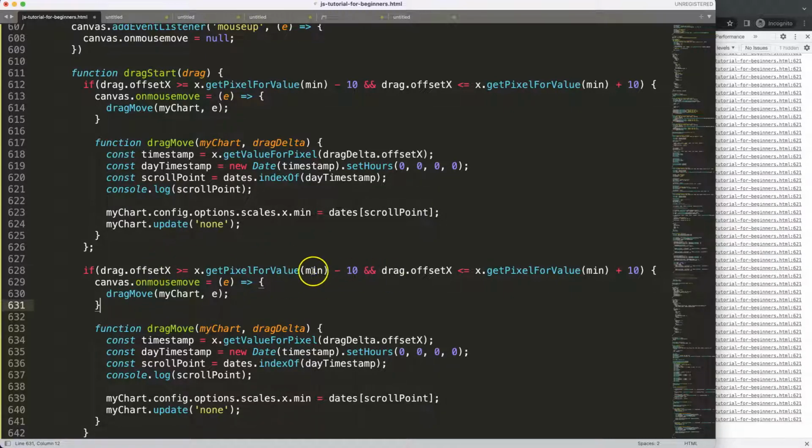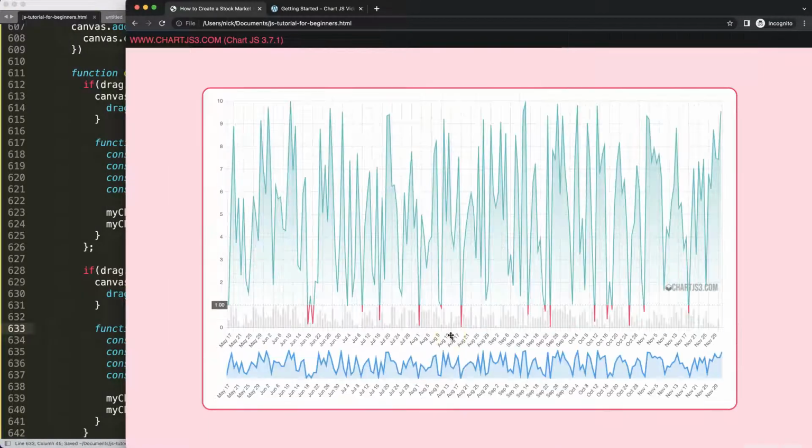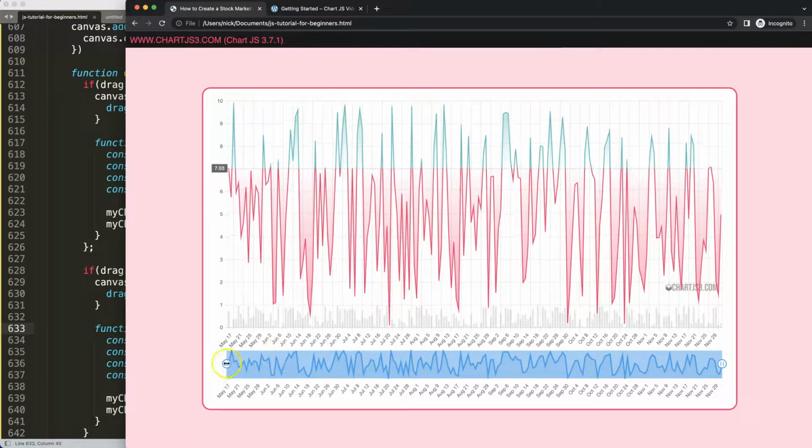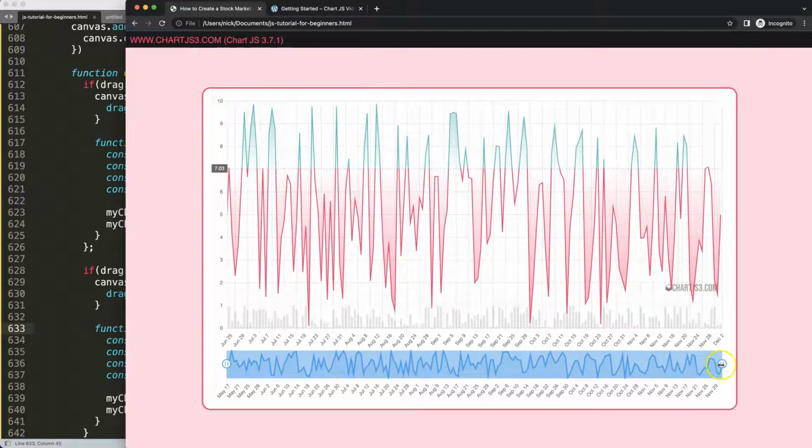So what I want to do here is say the max. We have this one, and then I'm going to say here the max. And then, let's see, we have this scroll point function, drag, move. But of course here it should now be equal to the max value instead of the min value. Save that. Then I'm going to refresh. Let's close that. Alright, refresh. There we are. Alright, and then move this.